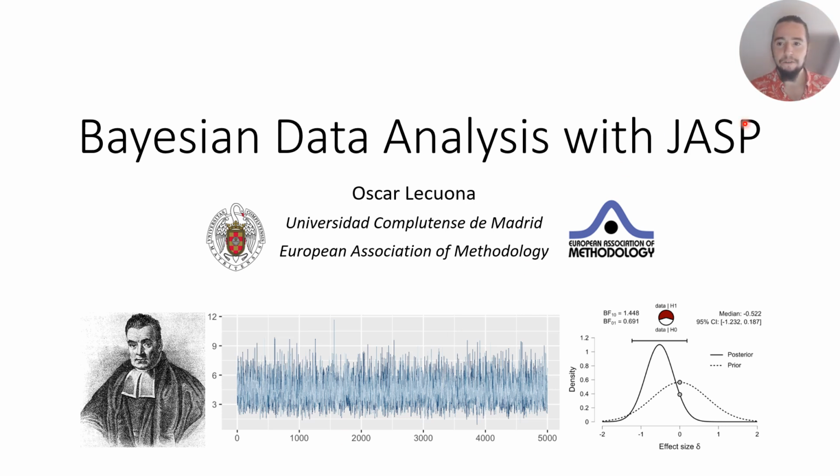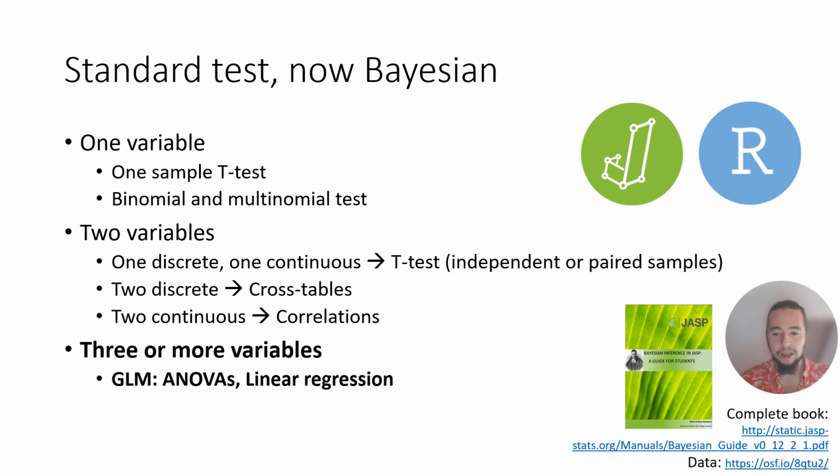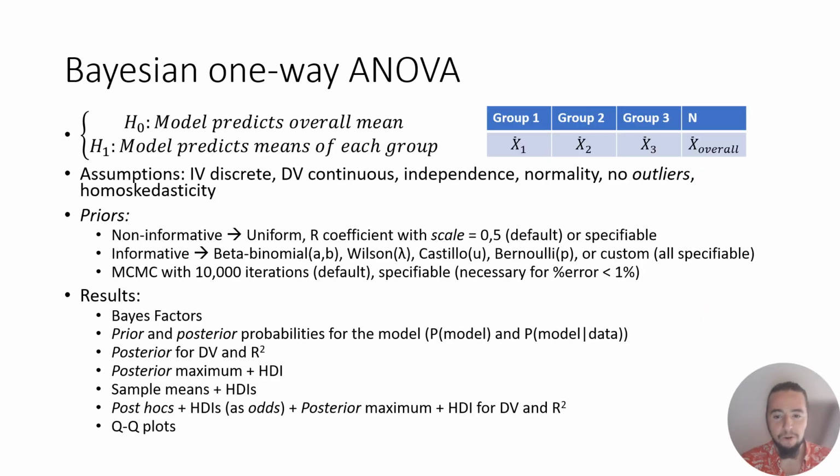Okay, now finally we will address linear models regarding ANOVAs and regressions. So now we will have a change of scope because these techniques are more complex regarding a Bayesian influence. These are grouped into having 3 or more variables, but you can also assume the one-way ANOVA scenario with only 2 variables, but it is okay if we have more than 2 groups. Okay, I will start with Bayesian one-way ANOVA.